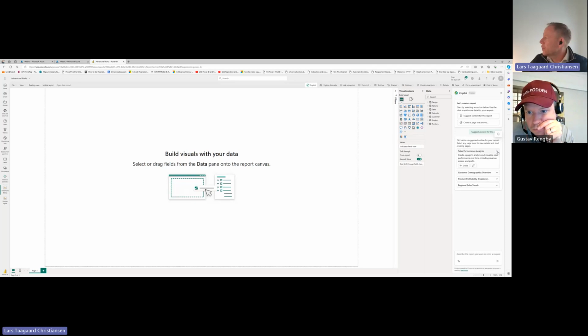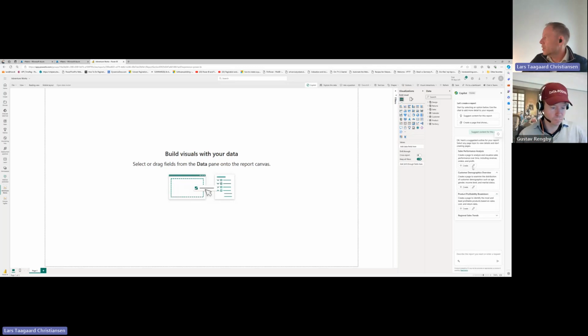So if you recall in the log file, it were some other topics about activity peaks and so on. But here it recognizes there are some sales in here, so we can do a sales performance analysis. It also recognizes there are some customers, so it's possible to do something on the customer dimension.